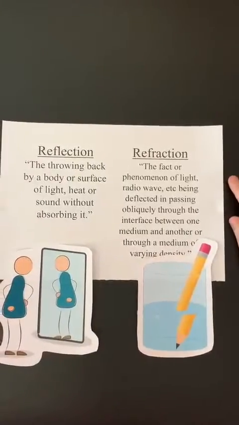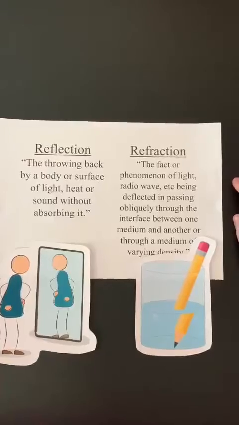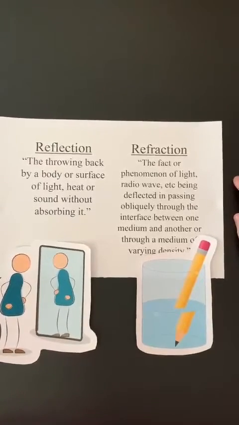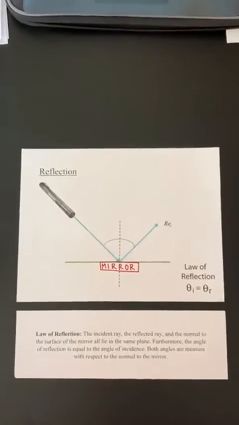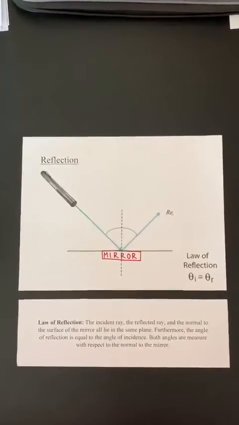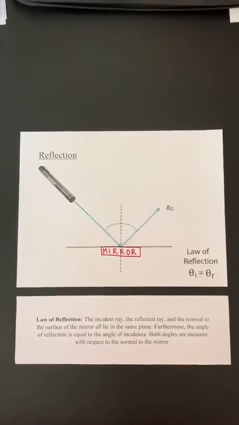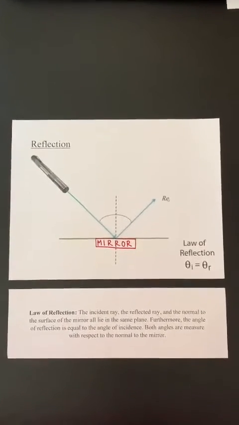Now, let's discuss reflection and refraction more in depth. For this video specifically, we will focus on reflection and refraction of light rays. As stated previously, reflection is light rays bouncing off a medium and not being absorbed at all by that same medium. Let's start by defining some of the characteristics of a reflection.